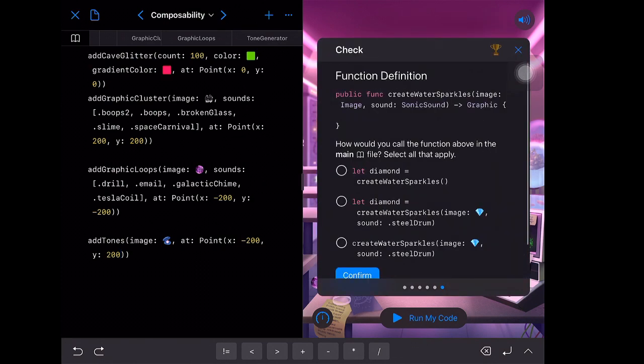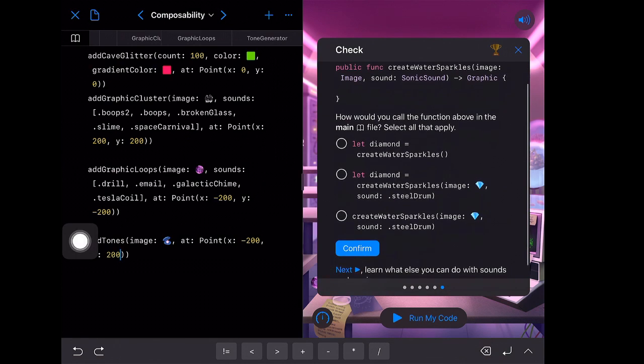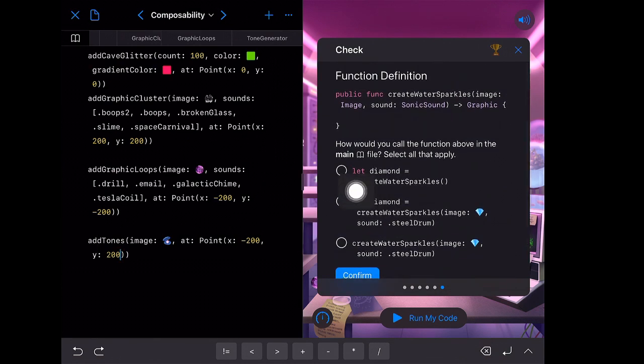So just a quick question before we go today. If this was our function definition, this create water sparkles, how would you call this function in the main file? Would you call it like this? Would you say let diamond equal create water sparkles? Well, that's potentially valid because we do return a graphic, but we're not passing in any parameters, so that probably wouldn't be it.